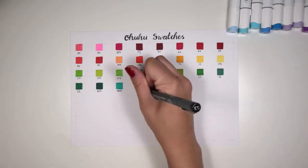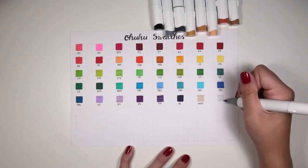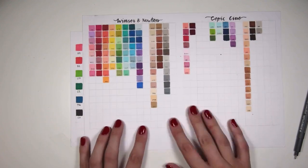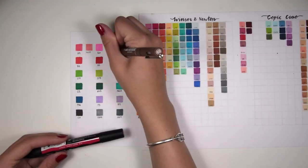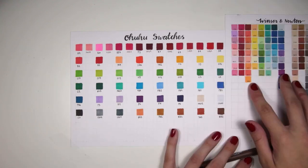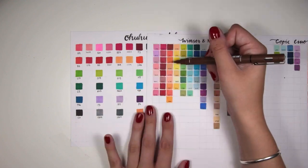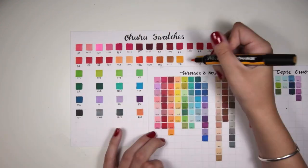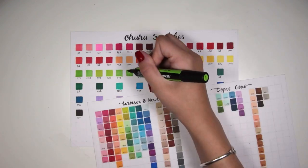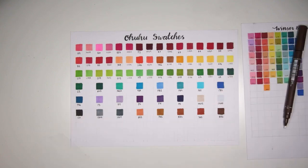The Ohuhu packs do come with a printed swatch sheet, but it's always a good idea to make one yourself just to get a feel for the markers and also check that you're not missing one or one's gone dry, that sort of thing. After I had fully swatched out the Ohuhu colours, I went through and colour matched with markers I already owned from both Winsor & Newton and Copic. A few of the Ohuhu markers were unique and I wasn't able to properly match with any of the colours I owned, but there were many colours I was able to match pretty close. I did this so that later on I can go through and test out the ink quality and directly compare it side by side, but I'll talk a bit more about that later.